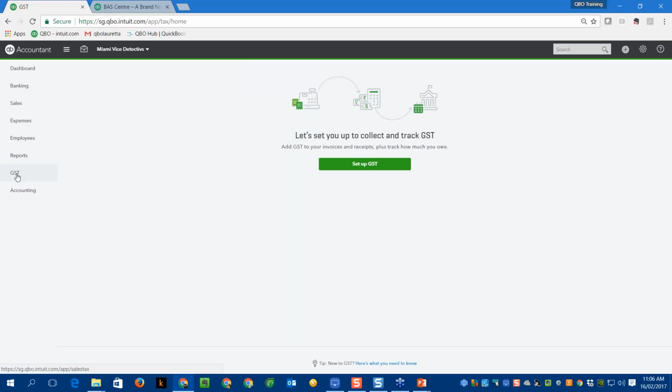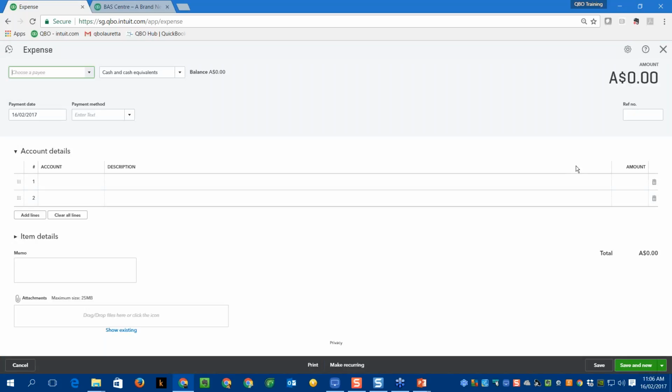And there's a few things that I want to point out to you. If your file or your client's file is not registered for GST, don't set this up, because I'm going to show you why. So if I go to my Global Create button and click into an expense, you will please note that there is no GST column. This way you won't have any difficulties trying to decide what GST code to use if you are not registered for GST.